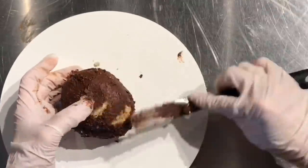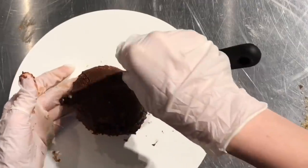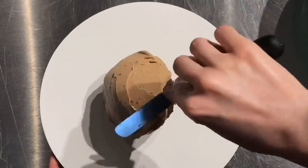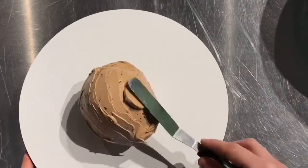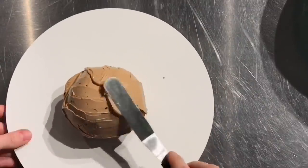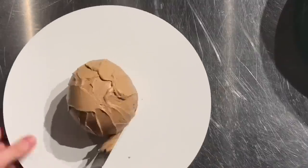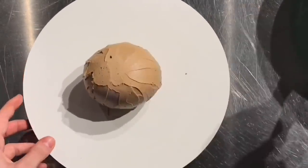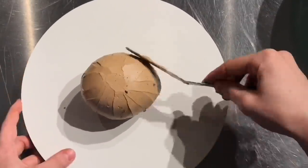I crumb coated the whole thing in ganache, put it in the refrigerator to harden, and then I covered it in chocolate buttercream. I use chocolate buttercream because it's much lighter in color than the ganache, and since our onion skin is translucent, I wanted a lighter layer underneath. I noticed that the dark brown of the chocolate ganache was too dark and you could see through it. So a nice light layer of chocolate buttercream is the perfect shade of brown.